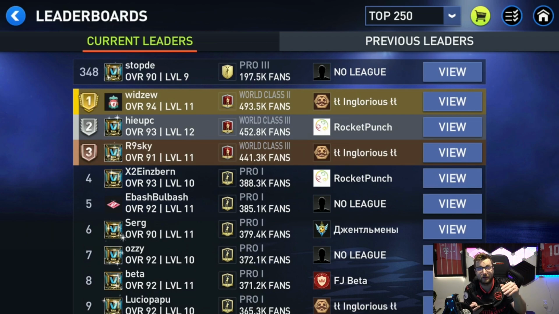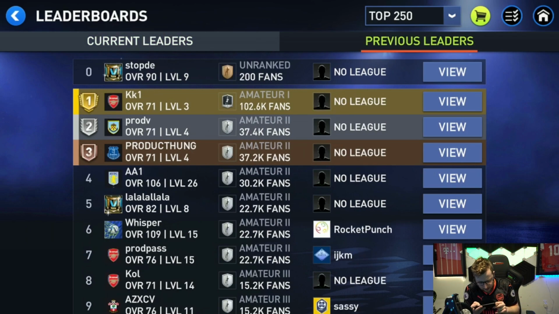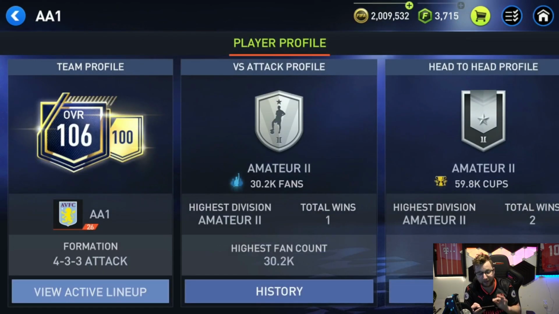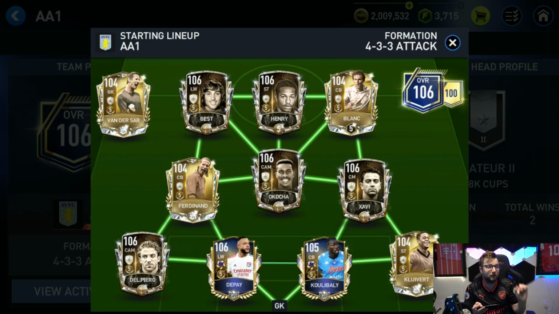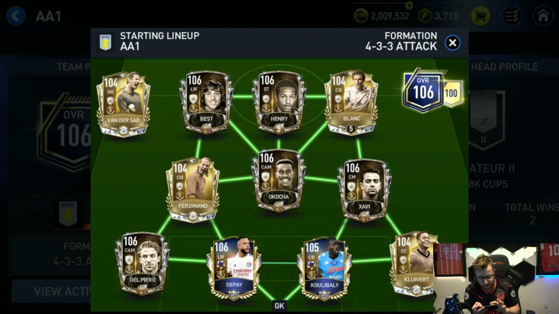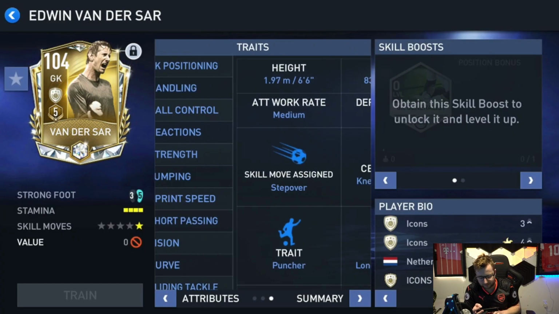Again, in our last video, we said this. If you're trying to get your OVR up, make sure to remove players from your bench, because those players do count towards it. But if you go to previous leaders, we actually have some players in here that are ridiculous. Now, I'm a little worried about this, because if you look at some of these cards, their stats are actually a little bit too high. Their stats in this one, in my opinion, I'm hoping we don't see stats like this.